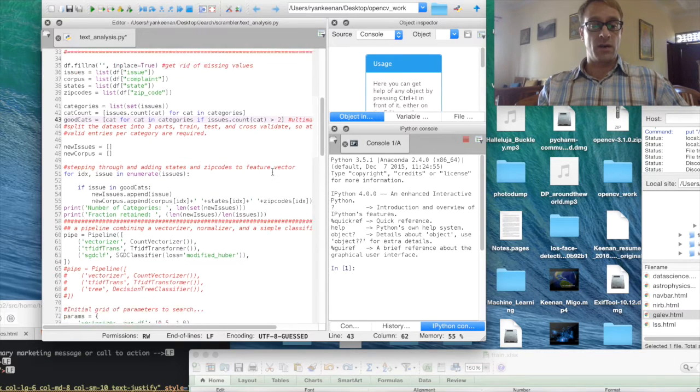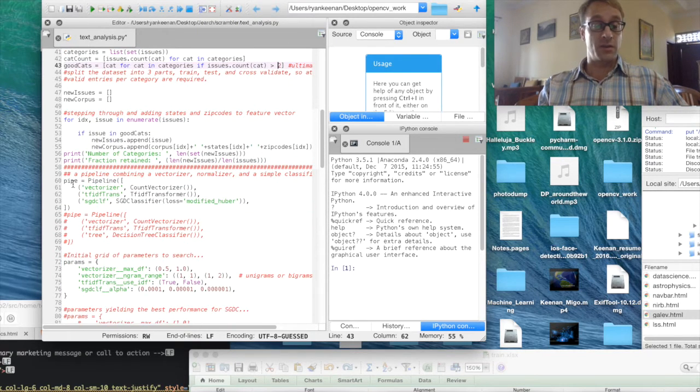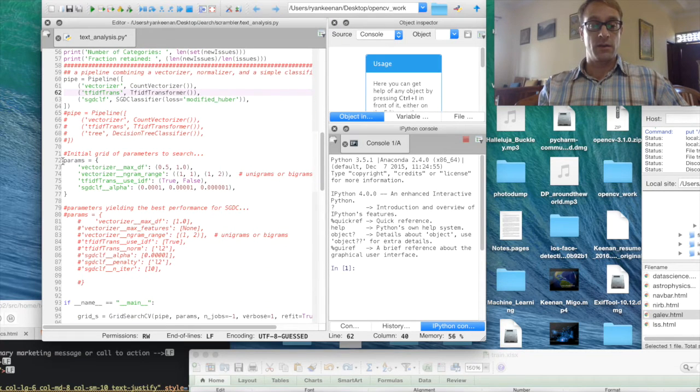So the pipeline we're going to define here is to use the vectorizer, then the TF-IDF transform, and then the classifier. And we will run our grid search over these variations of parameters. You could choose whatever parameters you want to vary. In this case, I'm choosing just a few of them so that it actually finishes in a relatively short amount of time.